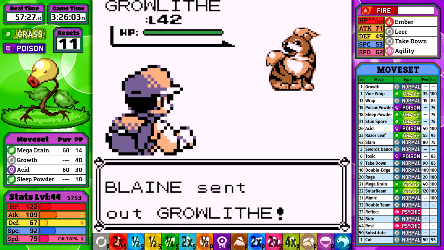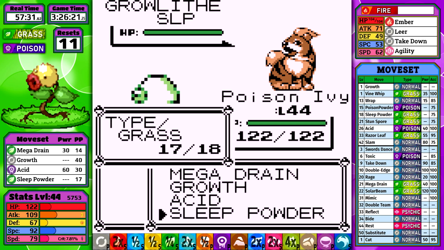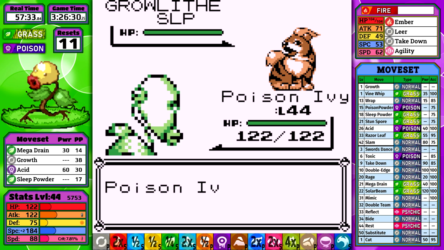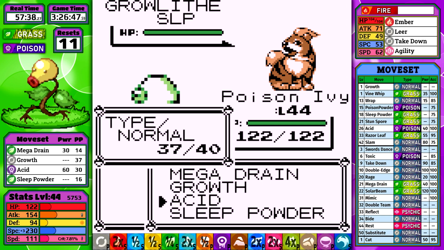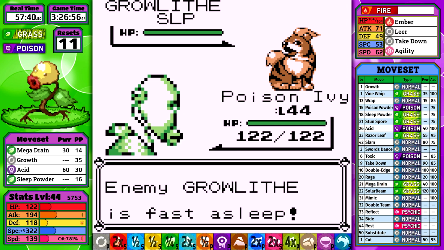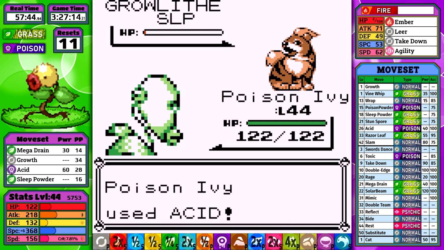The Blaine battle begins, and we face Growlithe. We're going to set it to sleep, and then use Growth. I mean, that's how every battle has started up to this point. Put it back to sleep, and then some more Growth. Once we're finally ready, we can then switch to Acid and take out Growlithe.